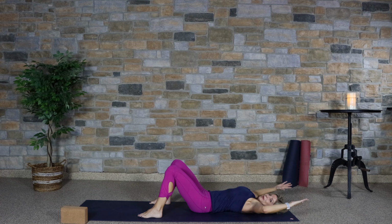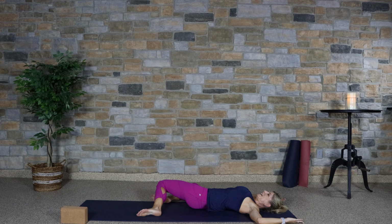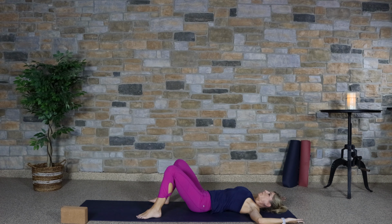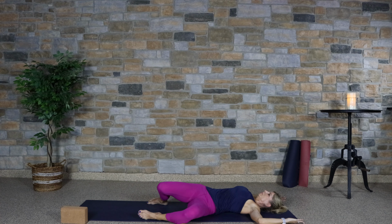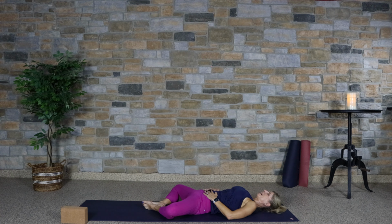Your hands are going to come up into cactus arms or goalpost arms and drop both knees over to the right. Relax. Lifting up, dropping both knees to the left. Drawing the knees up, hands onto that belly, that midsection, dropping into reclining butterfly, closing your eyes.